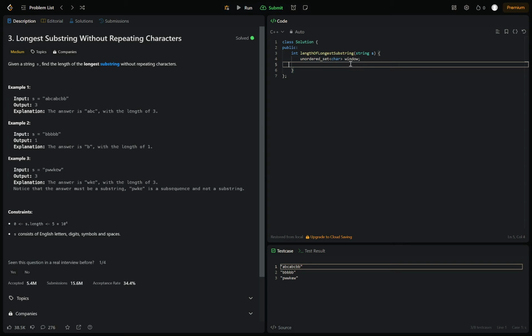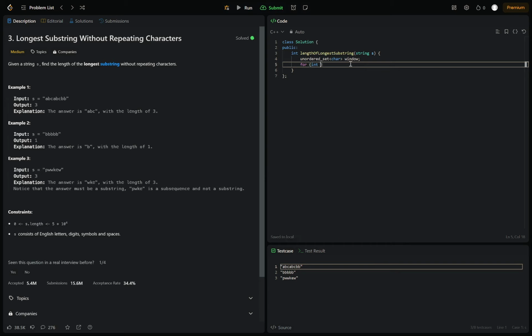All right, so we have our window, and now we're looking for substrings. So we can do a sliding window approach. And what is a sliding window? It is a for loop. I'm going to use 2 pointers because our window has a beginning and an end. Things come into the window and things go out of the window.